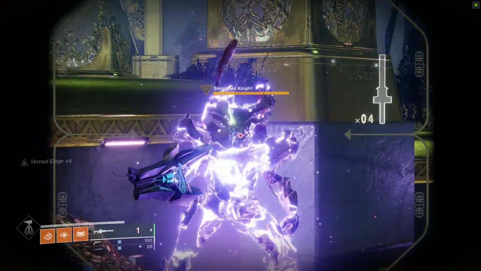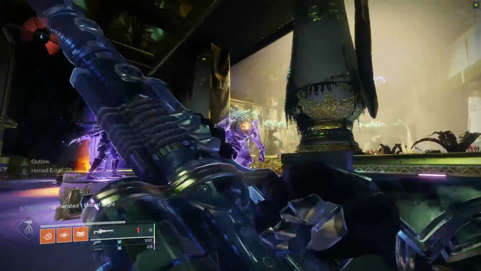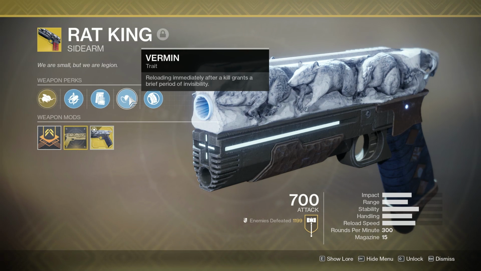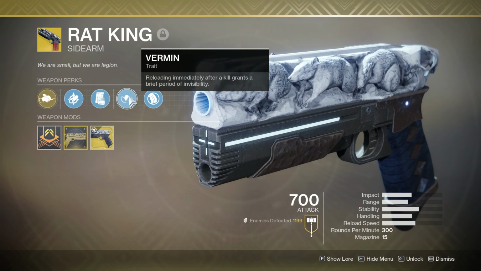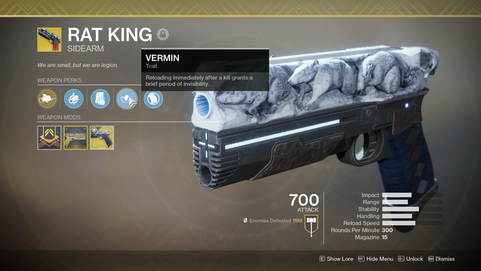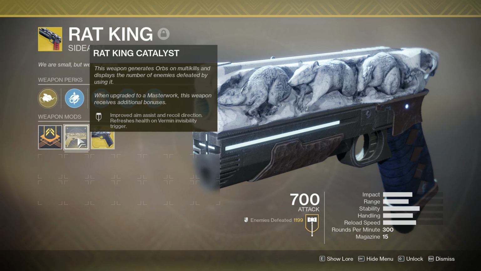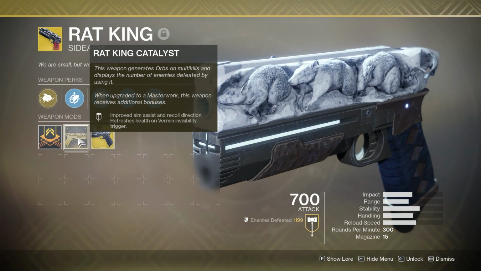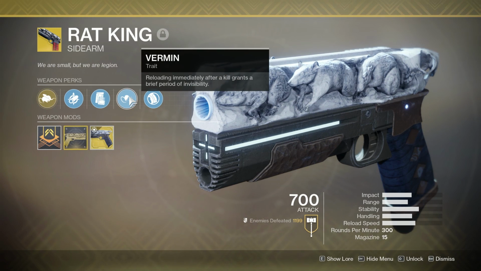For honorable mentions, weapons and catalysts that will also be worth keeping an eye on in Season 8 are Rat King and its Catalyst, which gives a plus 20 to aim assist, plus 20 to recoil direction, and grants the perk Infestation, which refreshes health after reloading immediately after a kill. You'll also be invisible thanks to Rat King's intrinsic perk Vermin.